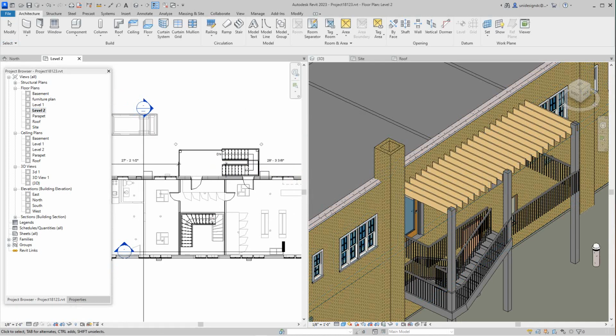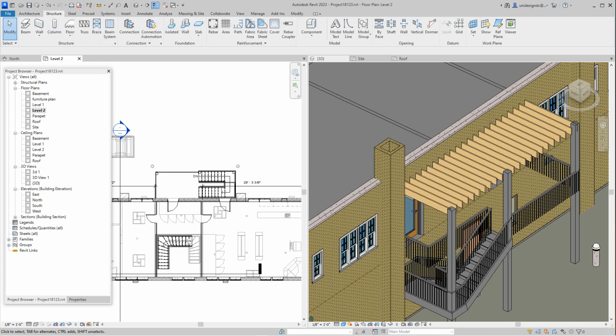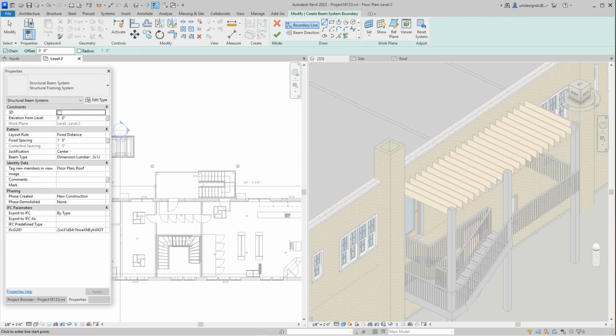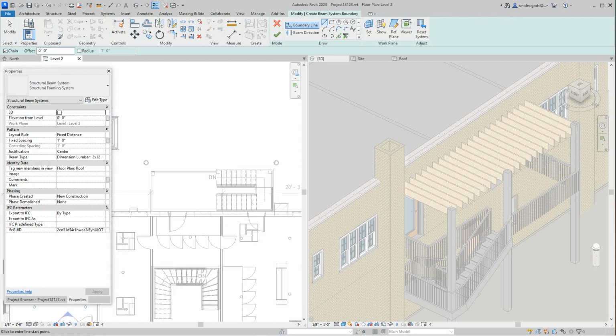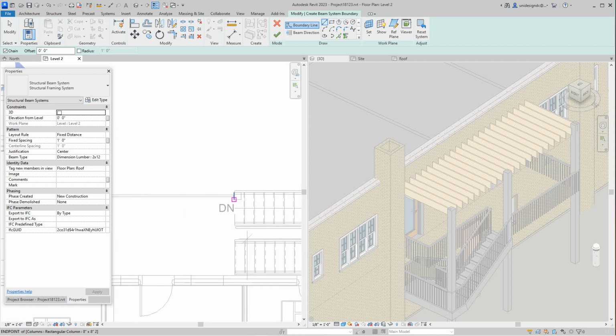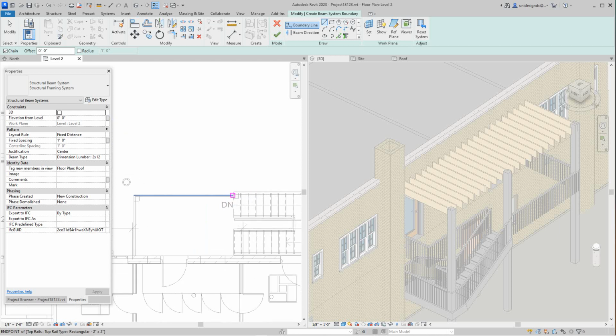We're just going to go here and create a beam system here. And we got our properties and we got the same thing here. So this time we want to go from there and there.